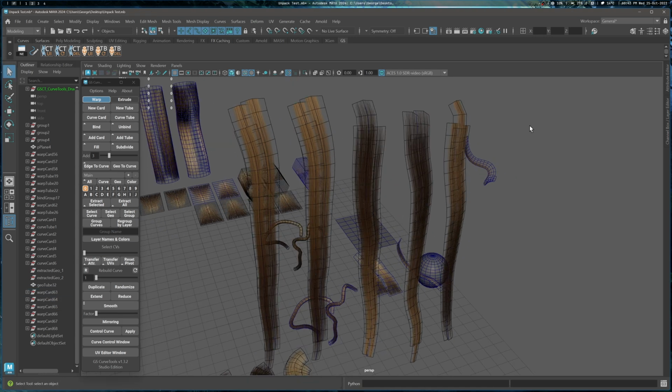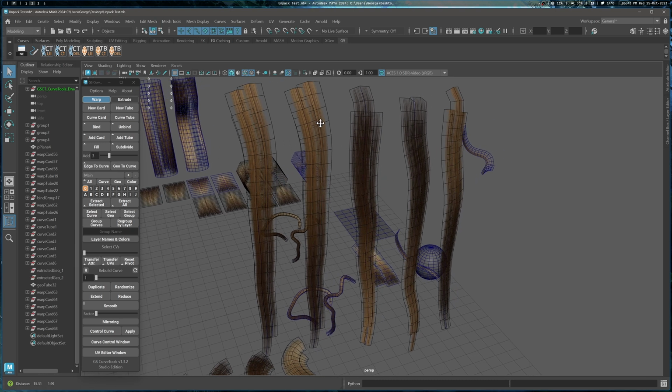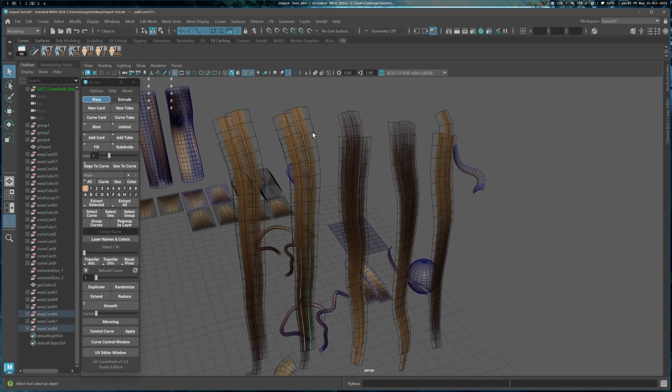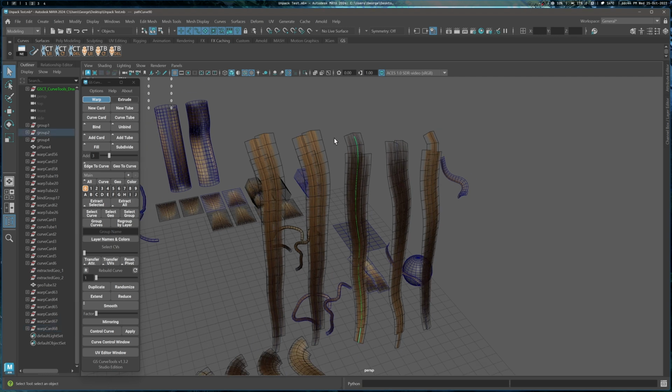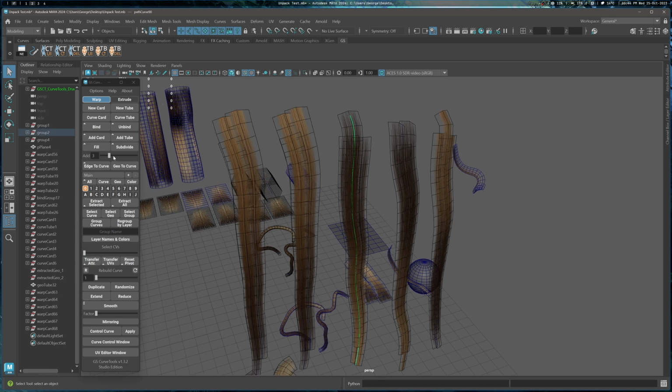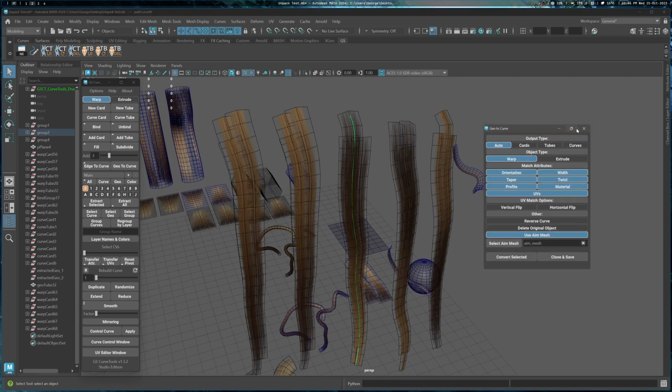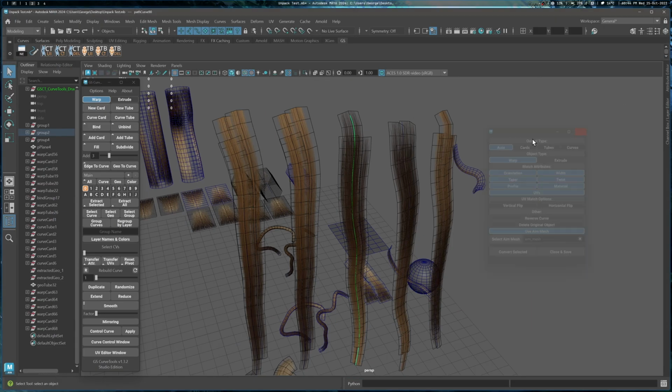Now you might ask, why do we need unbind now if we have unpack, right? Well, the huge downside of unpack is that although it places those curves in the place where the deformed geometry was, you cannot rebind those curves. Well, you can, of course, but they will never be the same as they were before because they are already deformed. What the Unpack does, it basically recreates the cards in place of the geometry. The same thing that Geo2Curve does, but it's just a little bit more automated.